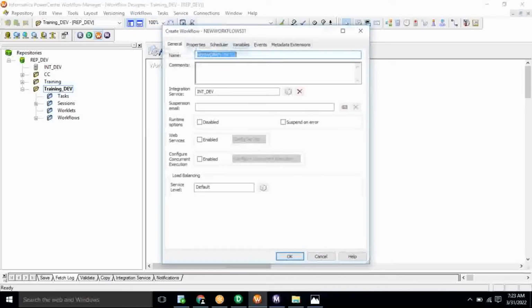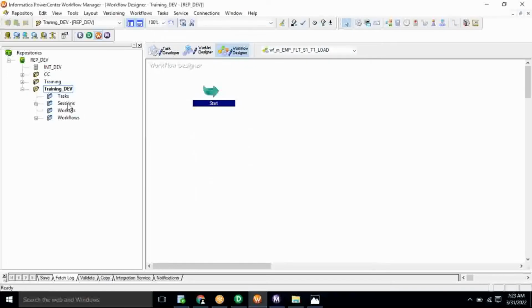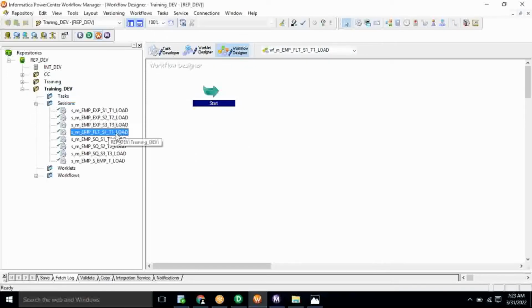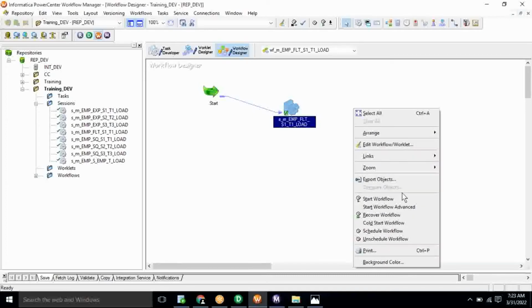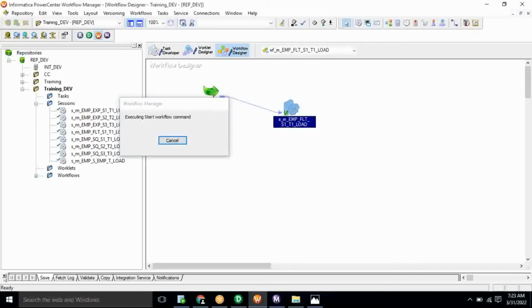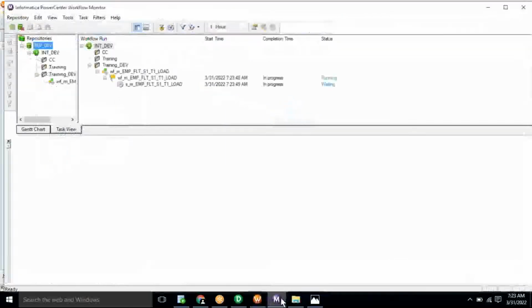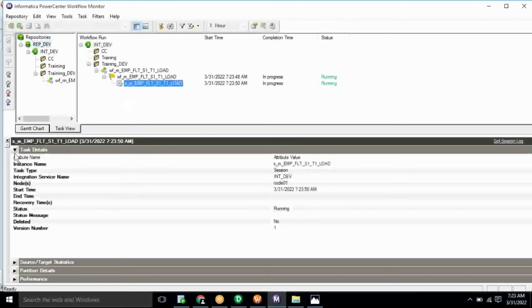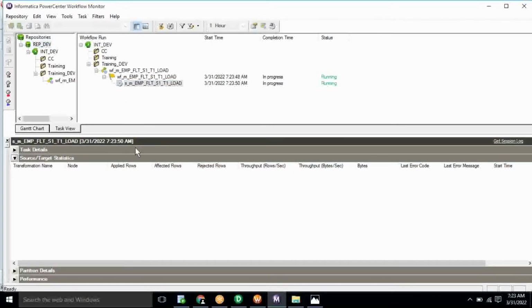And then workflows, drag and drop, save. Now it is ready to execute. So right click, start workflow. As soon as I click on start workflow, it will be running. So here we can see the source and target statistics.